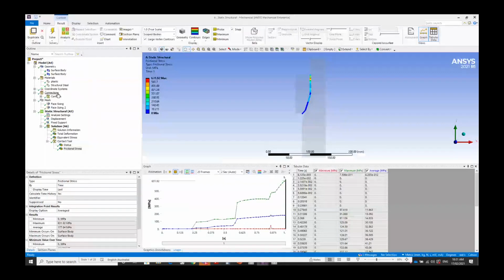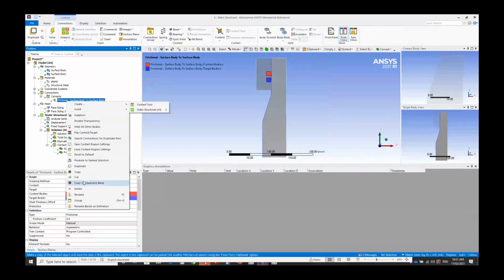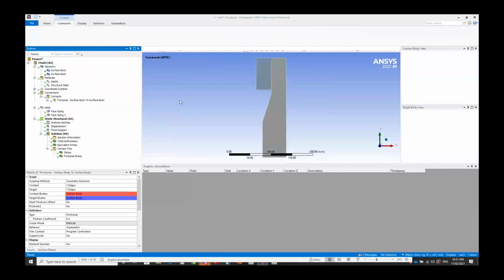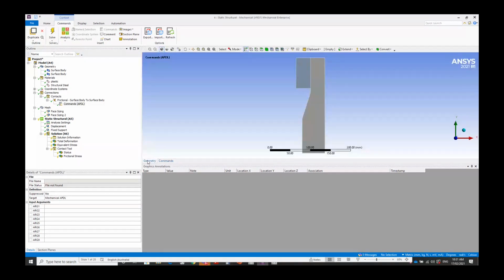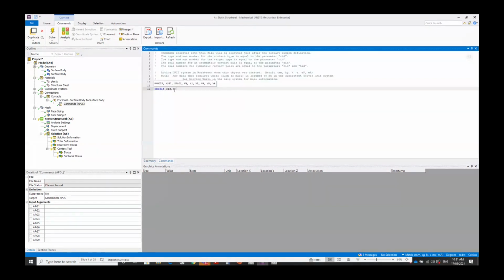So here if I insert a command, the real number for asymmetric is equal to CID. So if I say rmodif, comma, CID, comma, 9, comma, what units am I working in? Millimeters.